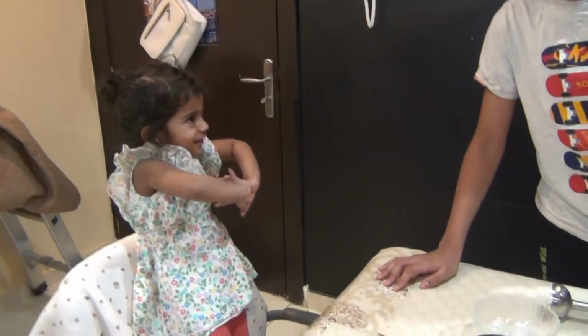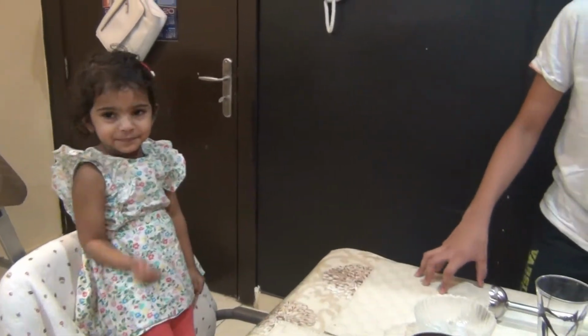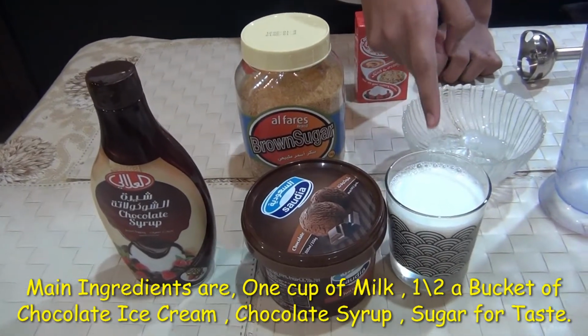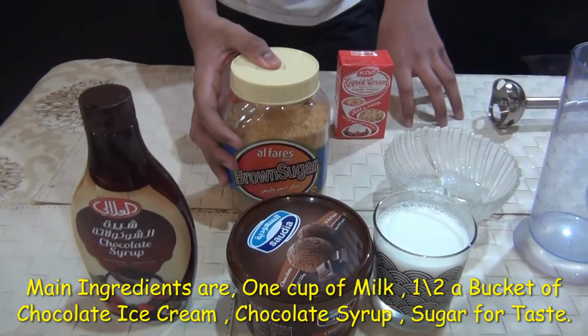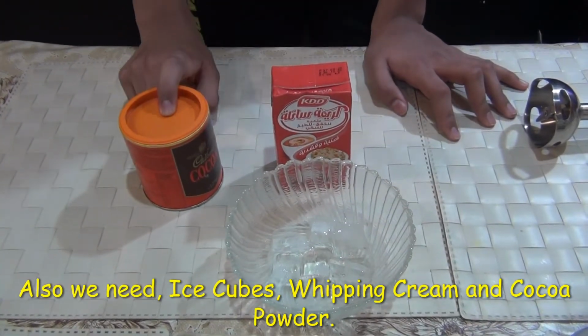So today we are making chocolate milkshake with ice cream. So we have a guest here, my little sister, Sephora. Say hi. Hi. So this is specially for her, this milkshake. Main ingredients are 1 cup of milk, half a bucket of chocolate ice cream, syrup and sugar for taste. Also need ice cubes, whipping cream and cocoa powder.